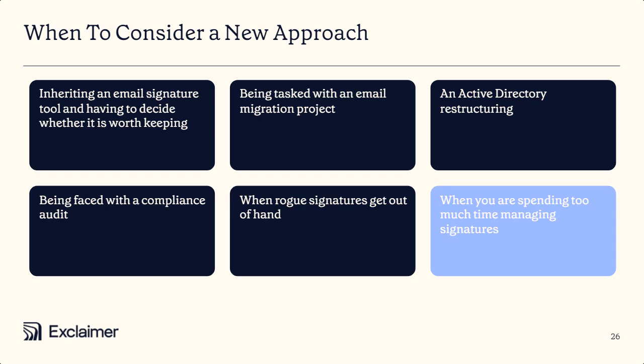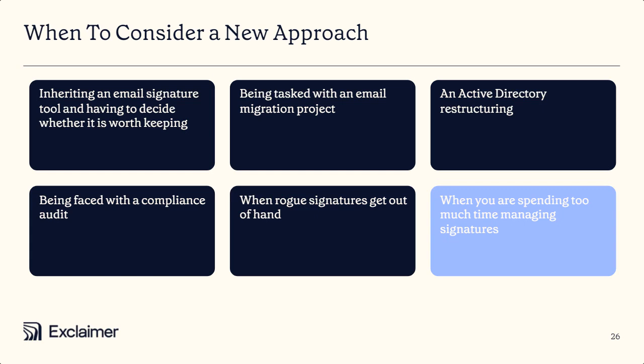Another opportunity is when you're doing an Active Directory restructuring. The reason I say that is because so often message signatures are based on Active Directory attributes. And if you're restructuring your Active Directory, normally there's an Active Directory audit that goes along with that. That's a great opportunity to find those missing job titles or inaccurate information embedded within Active Directory attributes. That also might present an opportunity to consider, hey, is what we're doing right now to handle message signatures really working for us, or is there something better out there? So that we don't end up in a situation down the road where, once again, we have outdated and missing Active Directory attributes that are messing up our message signatures.